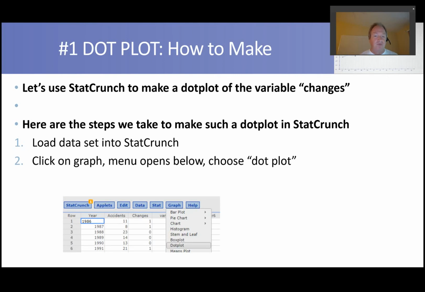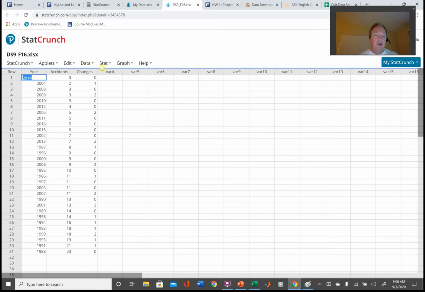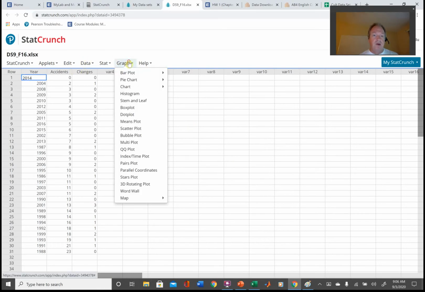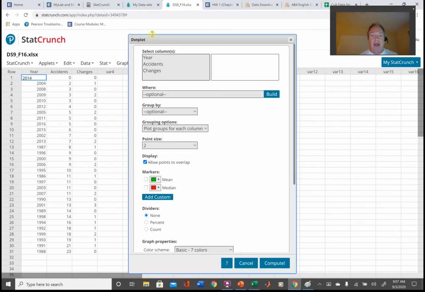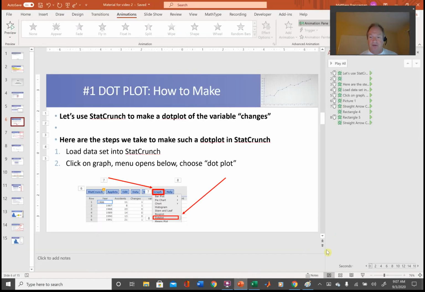Everything here is very straightforward, just like we said before. I'm going to follow along. So here's my data, graph, and dot plot. Feel free as you're watching the video to stop it and review the PowerPoints. There are some details that people will occasionally miss. I click on this and a new window pops up. We notice there are a lot of different options, a lot we can do here. So let's try to unpack this particular window.